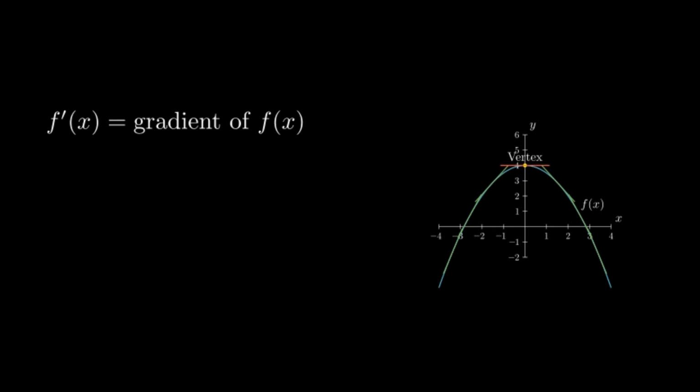So what would the graph of the derivative f prime of x look like? It needs to be positive, then 0, then negative. It would be a straight line that starts above the x-axis, crosses the x-axis exactly where the original function had its stationary point, and then goes below the x-axis. The derivative of a quadratic is a linear function. This graphical method is great for intuition, but it's not precise. Today, we'll learn how to find the exact equation for that derivative line.